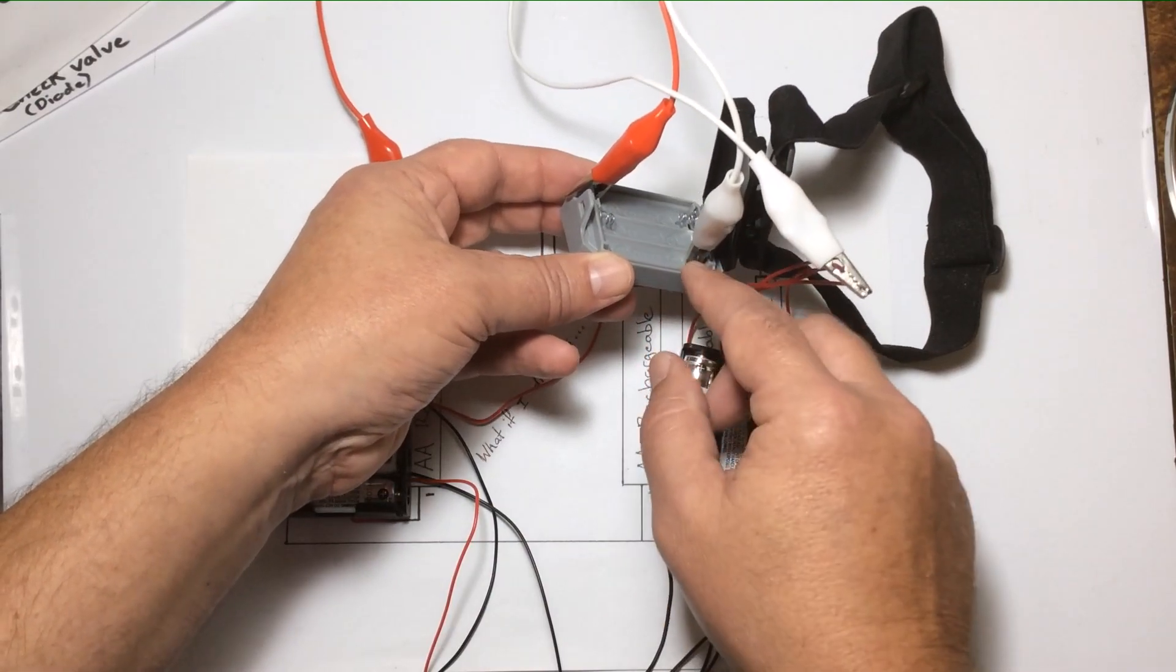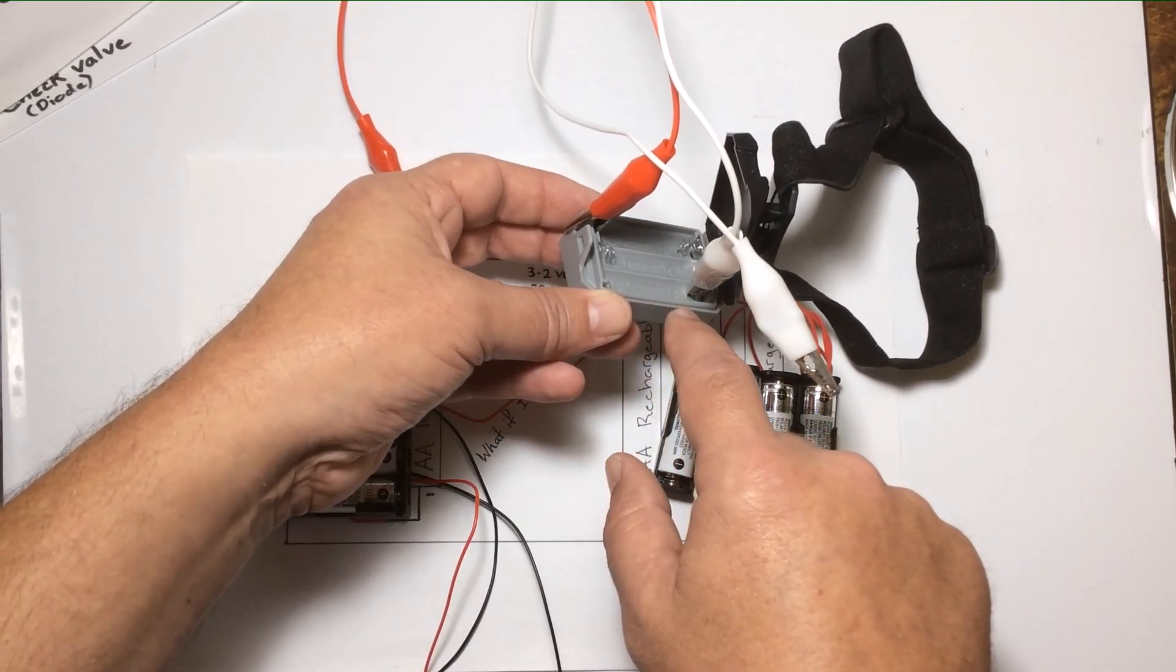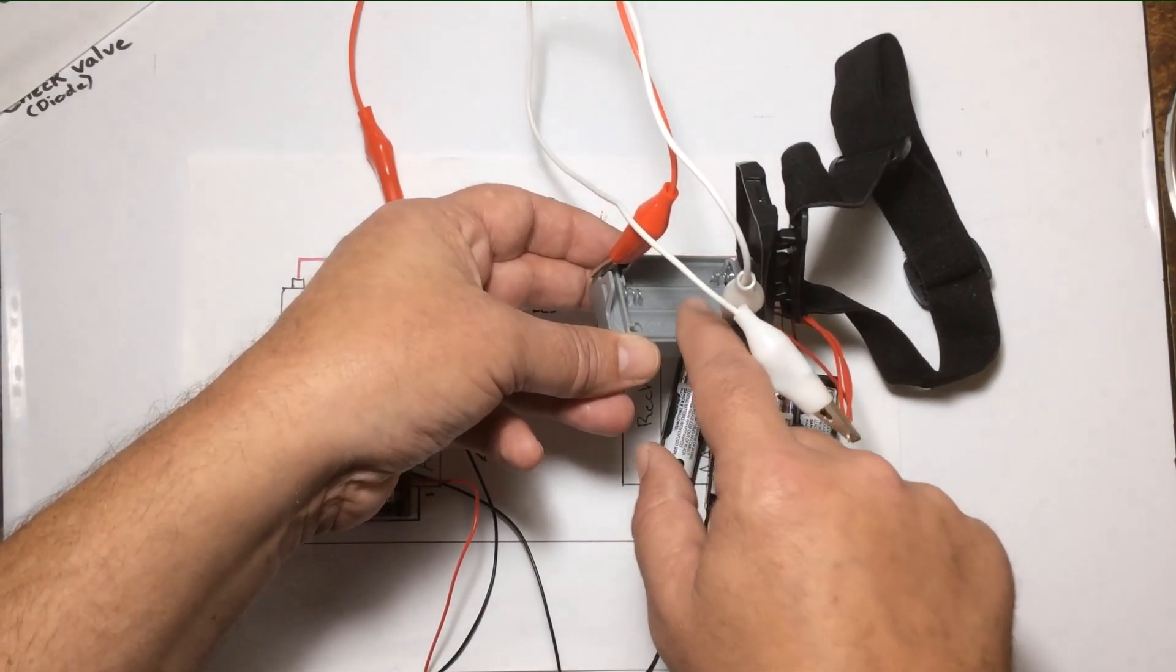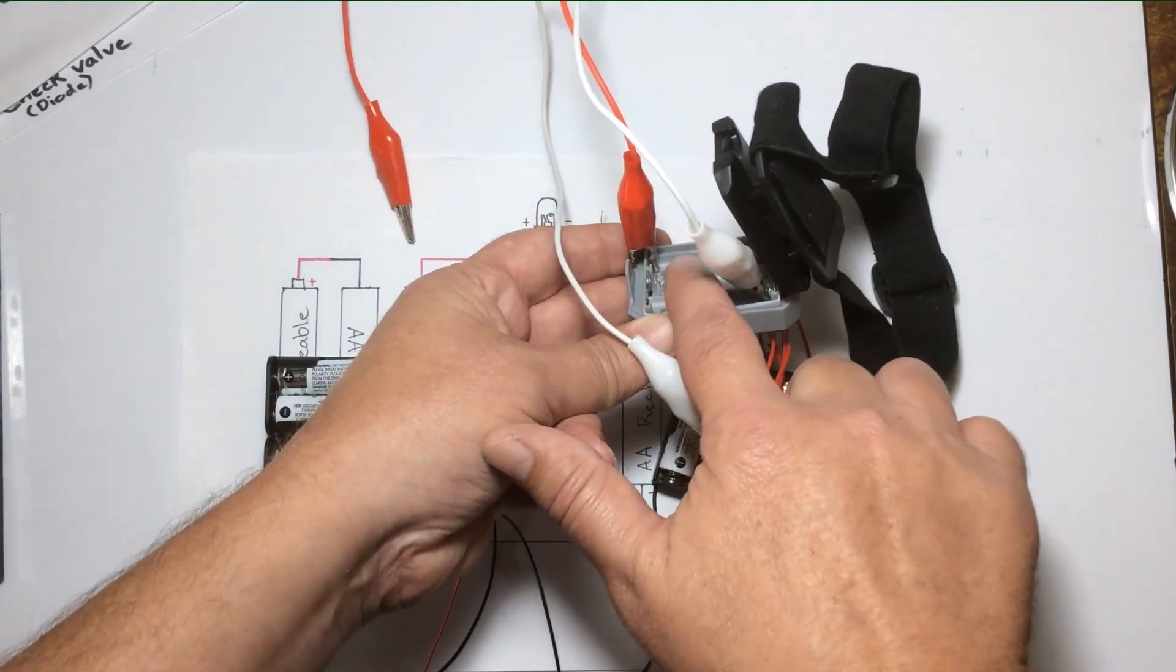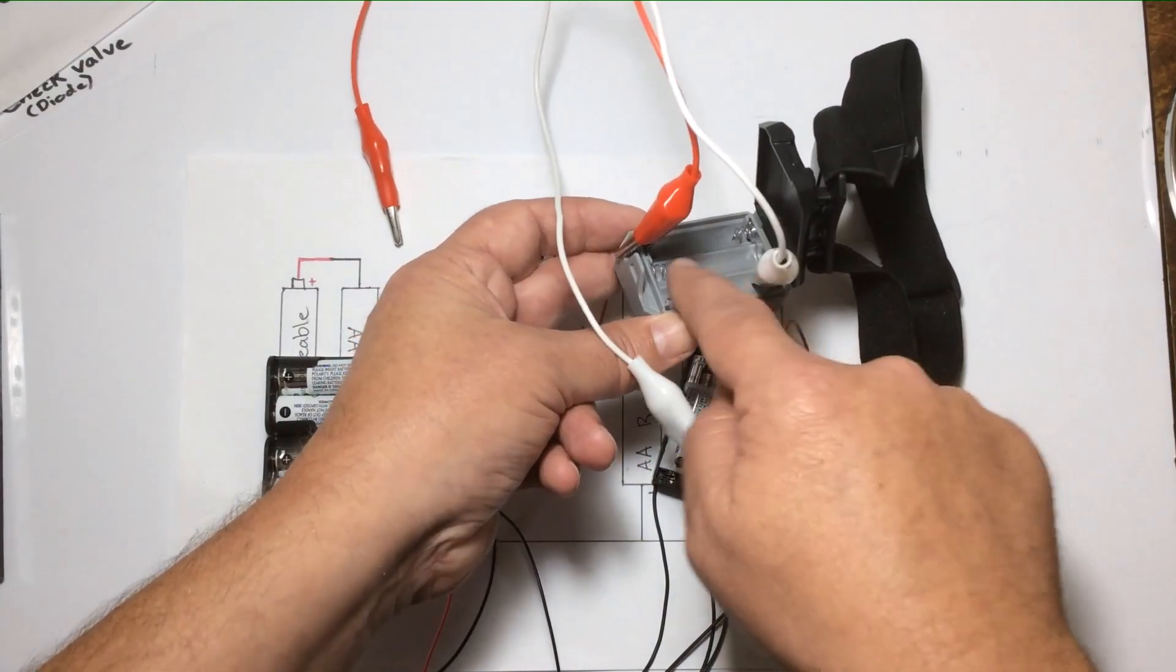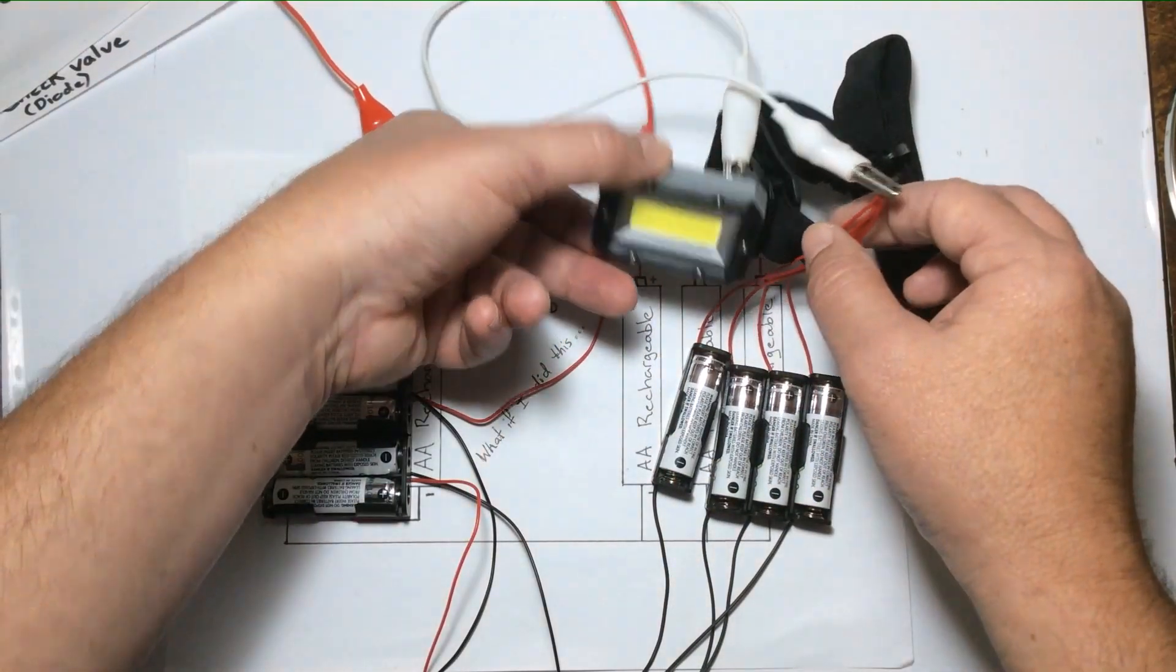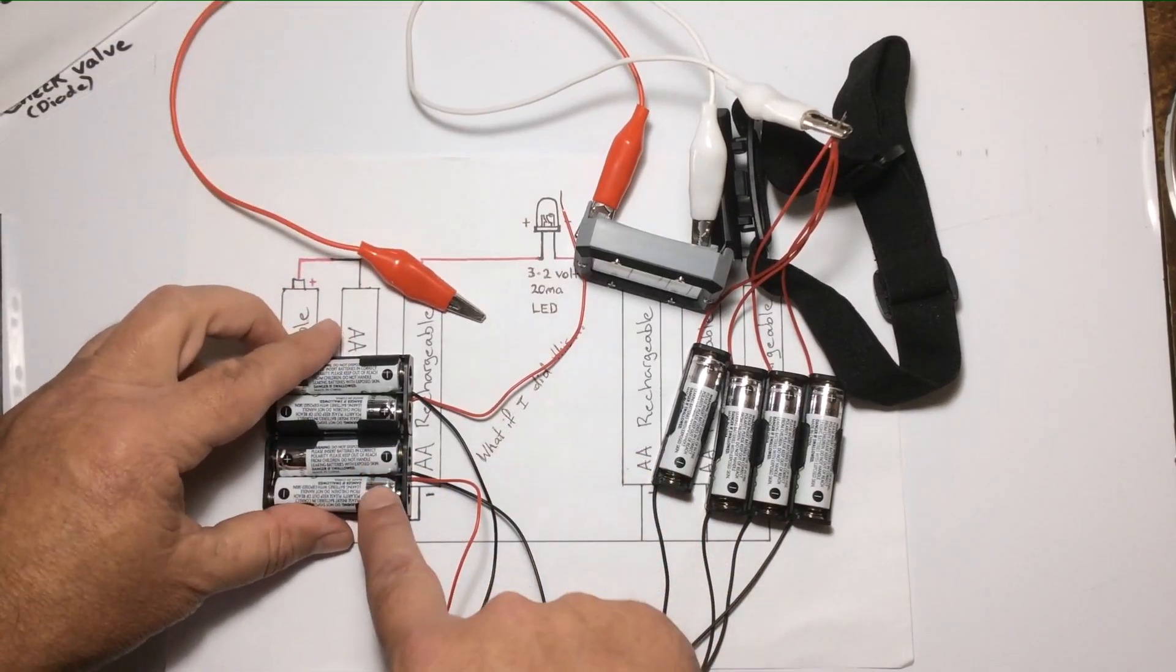It normally takes triple A batteries, but they're in series, so we have 4.5 volts generated by those three 1.5-volt batteries in series. So we end up with 4.5 volts here. I've basically connected positive to the only terminal that's by itself, which is the positive terminal, and then to the negative terminal. You don't need to fill in these blanks here because that's what this central battery does - it connects that battery to that battery. So that's a 4.5-volt light, and we're going to use these batteries here that I've got in series.